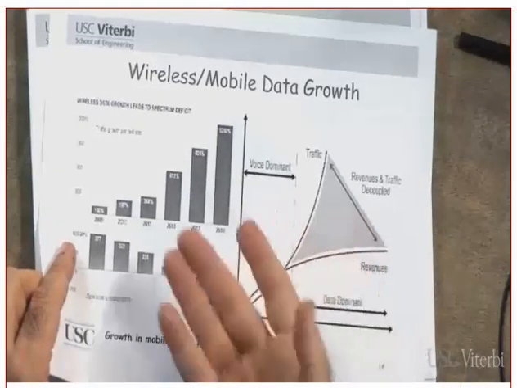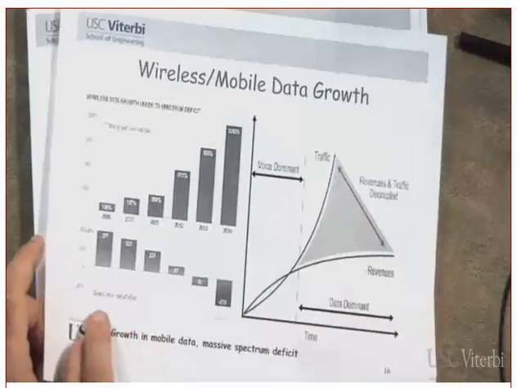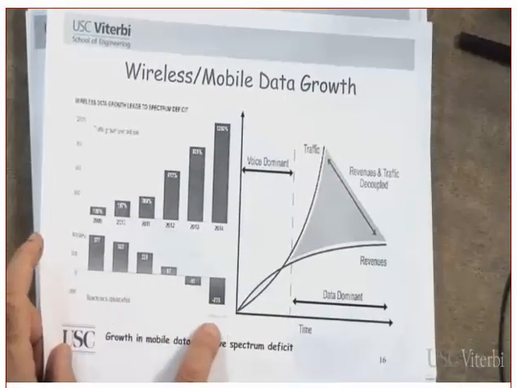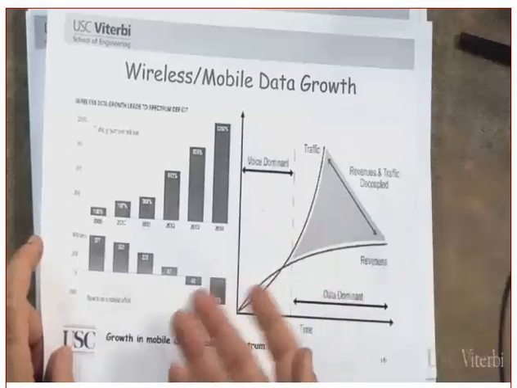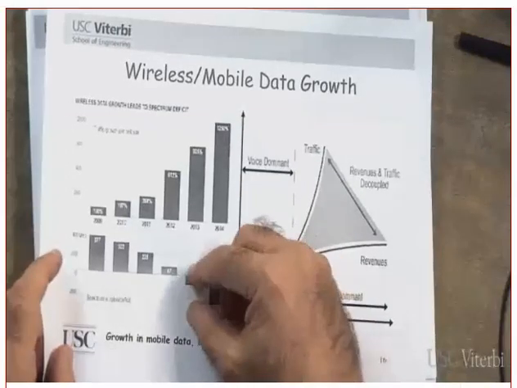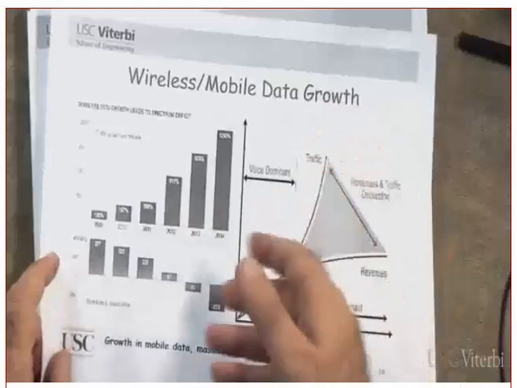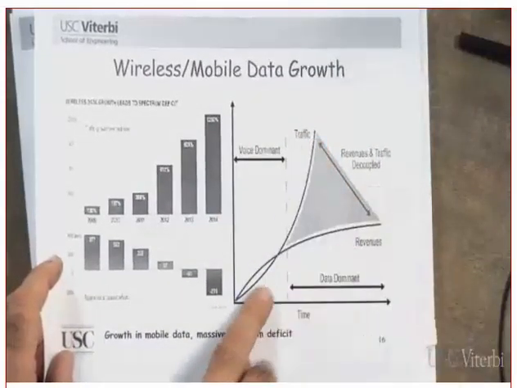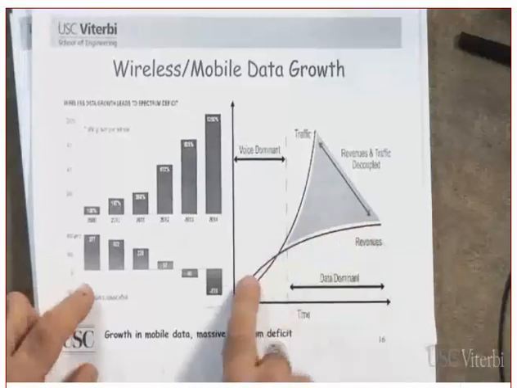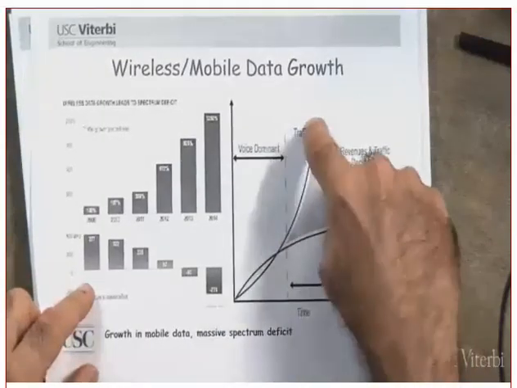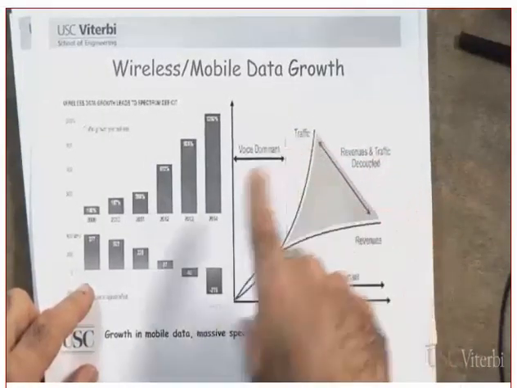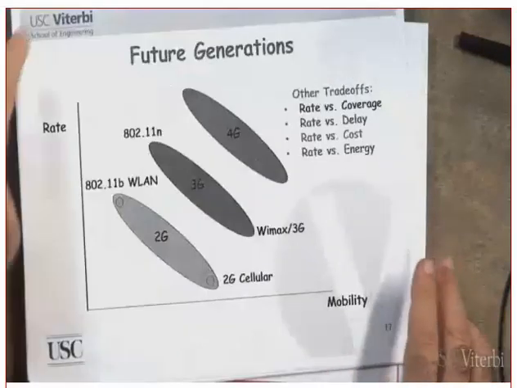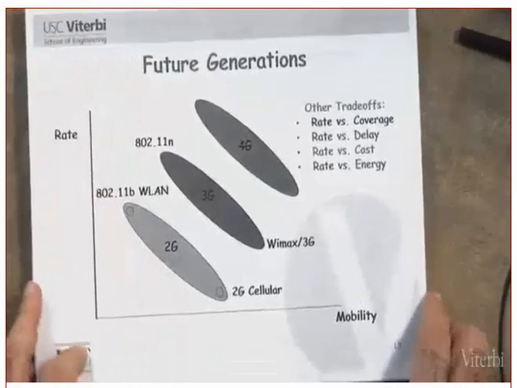But the data is bandwidth hungry. Clear? And when you hear the word spectrum reduction, which means what? You are running out of spectrum. This is how much extra spectrum you need to support the extreme traffic. Why? Because they want to increase revenue. This is the revenue, and the traffic demand is this. They want to go all the way here. Are you going to support this demand of traffic to get more revenue? Clear?